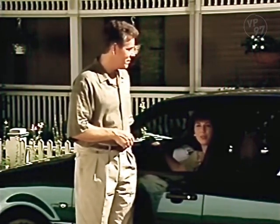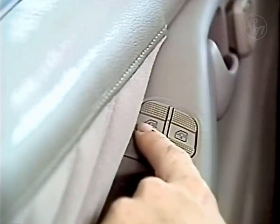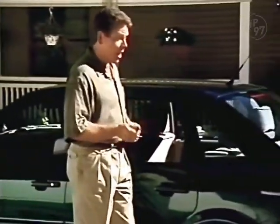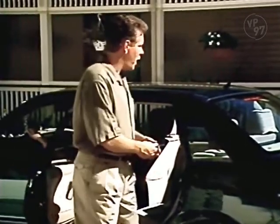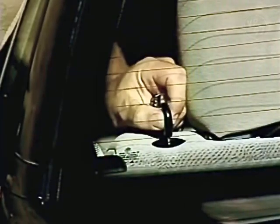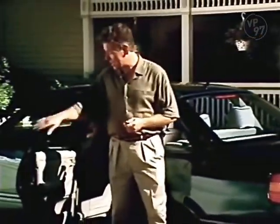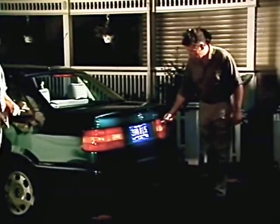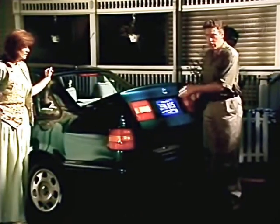Your power windows have a one-touch down feature that allows you to completely open a window with a quick touch of the switch. Passat sedans have locking rear seat backs — the seats are locked with a vehicle master ignition key. You'll find the lock cylinders next to the seat back release levers. When the key is turned to the lock position, a locking lever prevents the seat back from unlatching. You can use your key to open the sedan's trunk or the wagon's luggage area without setting off the alarm. When you close the rear lid or lift gate, the alarm will automatically reset.